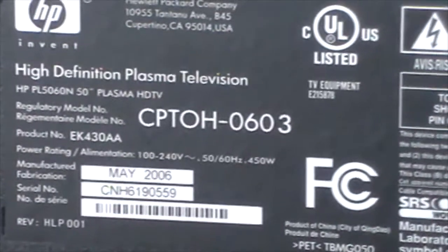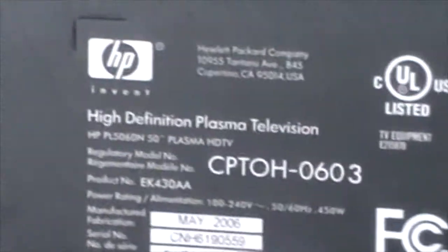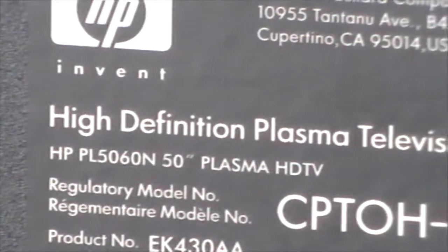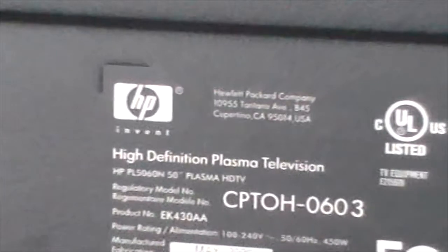So first off, it's a model number. It's HP CP0603, and it also goes by the HP PL5060N. It's a 50-inch plasma HDTV. And I've had this set blow the same part twice, so I'm going to go ahead and show you what I did to try to prevent it from happening again.